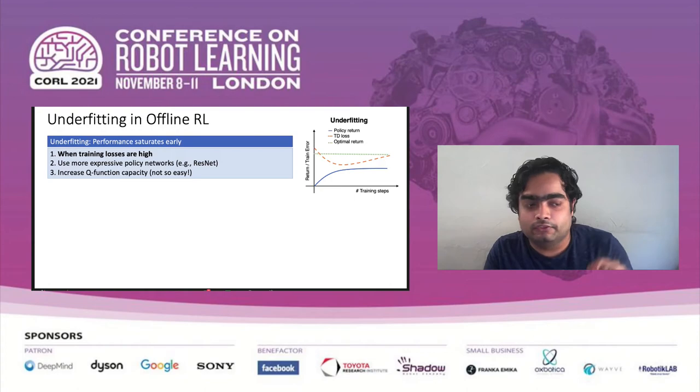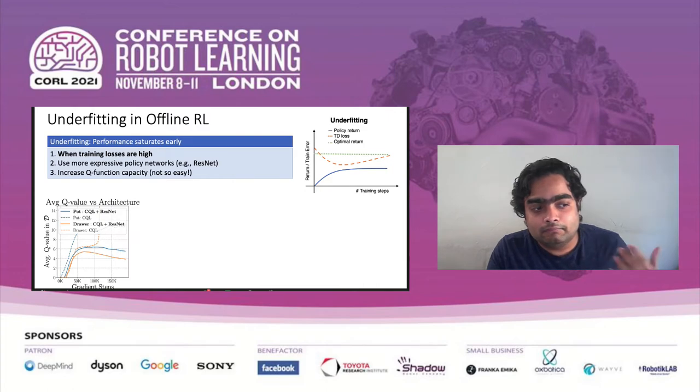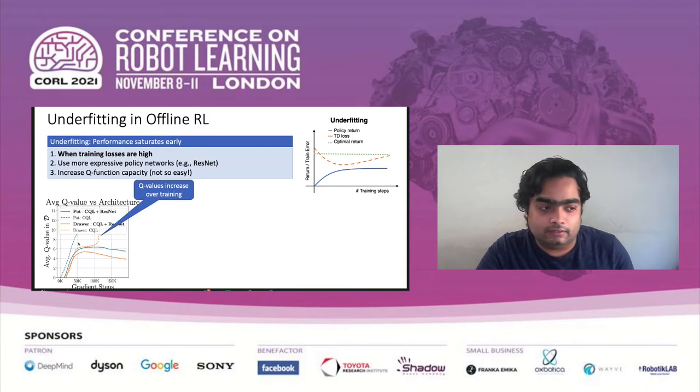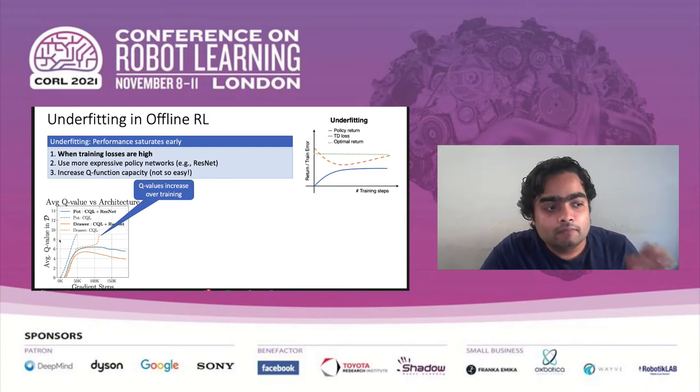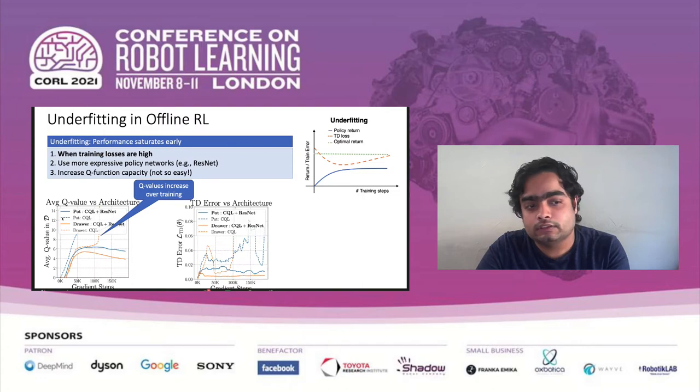I would love to discuss with you more on the poster about how you could increase Q function capacity. As shown in this example, these are two tasks in the real world, and Aniket will cover the results in more detail. On these two tasks, the dashed lines are the Q values learned by CQL, and they're increasing, so no overfitting is happening. This is the Q value plot. But the losses for these dashed lines are pretty high, they're even going up. It turns out that if you use a bigger network here, it's enough to prevent these Q values from going up, and it reduces the temporal difference error as well. And as we show, it also improves performance drastically.